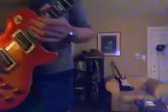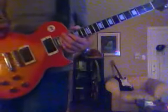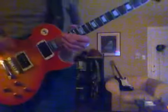Say that this Egnater is on the clean channel. We're doing USA on this, and the gain is around 2 o'clock. I'm on deep, normal, and modern. Bass is about 2 o'clock, middle is right up the center, and treble is all the way up. We're in the modern mode of a Fender amp.